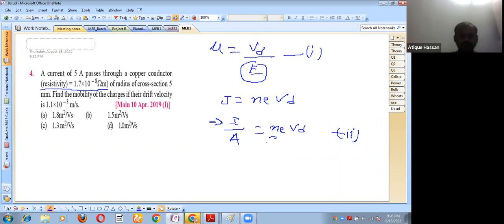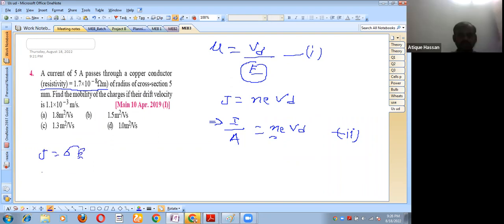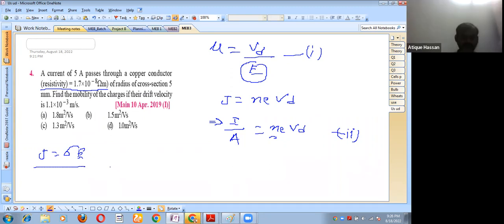So to find the electric field, we have to apply Ohm's law here, right? That you all know. You all have a little idea. You are all familiar with the formula J is equal to sigma E. This is Ohm's law, right? Yes, sir. All of you are familiar with this. So V is equal to IR, which we know as Ohm's law. What is Ohm's law? Which I am going to discuss also. V is equal to IR, and another form of Ohm's law is J is equal to sigma E. This will give the same result, right?